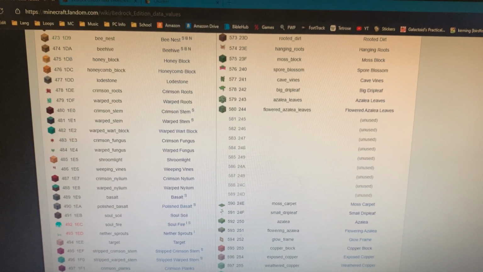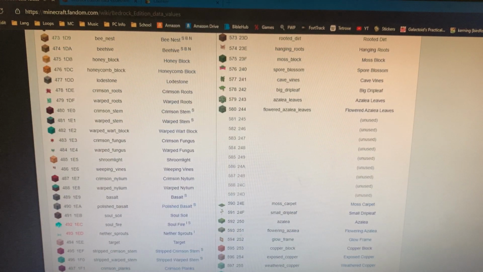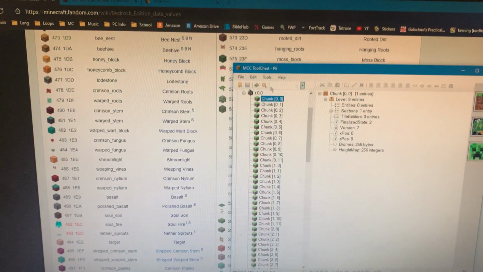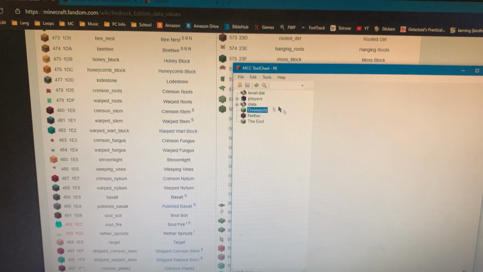here's the deal though. How am I able to edit this? Because if I were to create a new world, I can represent that by opening a world that I created in... hello? Well, I guess this is what I get for having a laptop like this. Okay, if I open up, say, UIOP here, you'll see that I cannot edit the overworld here. That's because I created this world after 1.16.100, or 1.16.100 onward.